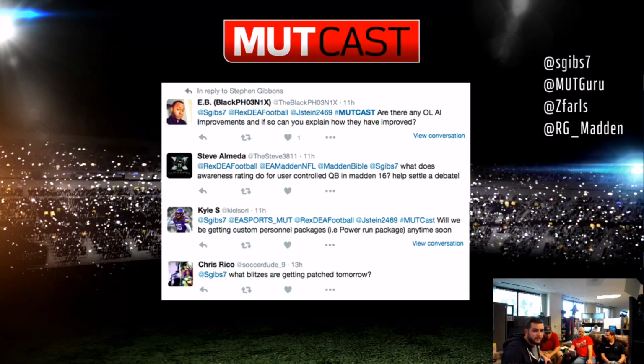Sure. So one is coming from Black Phoenix, and he says, are there any offensive line AI improvements? And if so, can you explain how they have improved? Yeah, I think the main one there is the fundamental fix for the nanos. Or, sorry, not nanos, screamers, heaters, whatever you guys want to call them. Nanos don't exist.